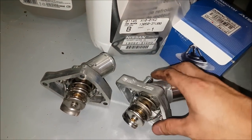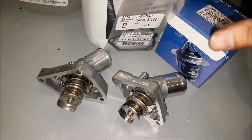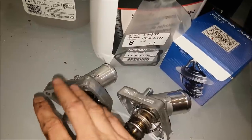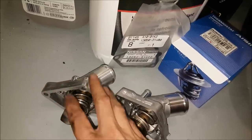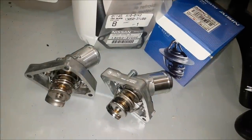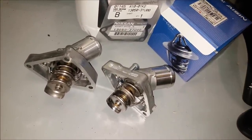The reason I'm going with the AISIN one is because if you are not driving your vehicle on the track or you don't have standalone engine management — you can't reprogram the computer for all its parameters. If I put in the Mishimoto one and my vehicle does not hit operating temperature within roughly about 10 minutes, you're likely to get a check engine light. I've been reading there are a lot of people that put this in and tend to have a check engine light — nothing is wrong with the vehicle, it's just that the vehicle's parameters are seeing something that it shouldn't. So that's why I'm going to go with this one. Because of the way I'm driving the vehicle, I really do want to get to operating temperature sooner — that's where a lot of wear and tear actually happens.